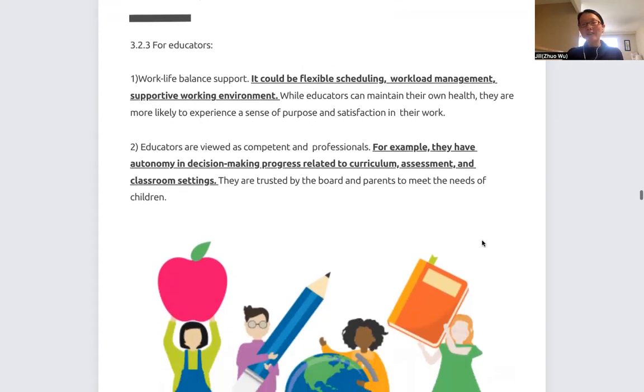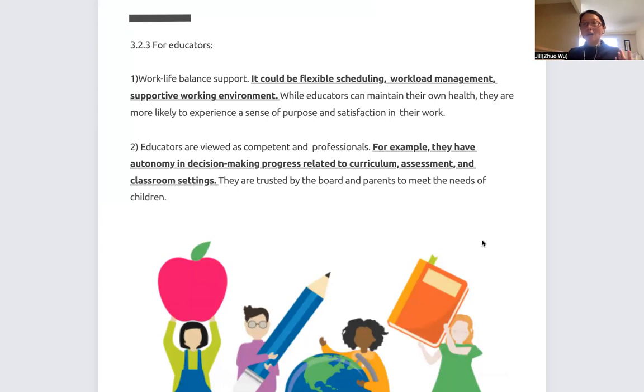I'm very glad to see this perspective in this document, that we are professionals. We are not, like some comments said, diaper changers, but we are professionals as nurses, as teachers, as some other professionals as well. For example, we can have some autonomy in decision making.